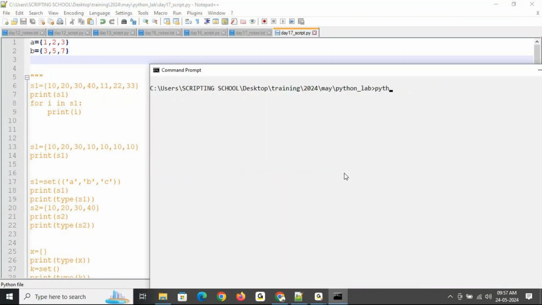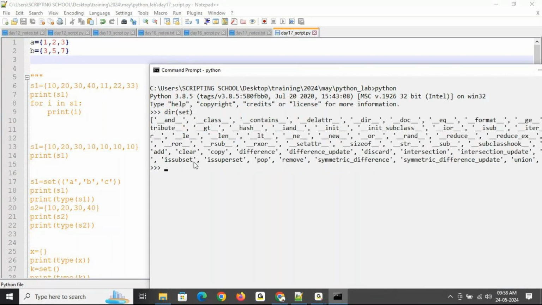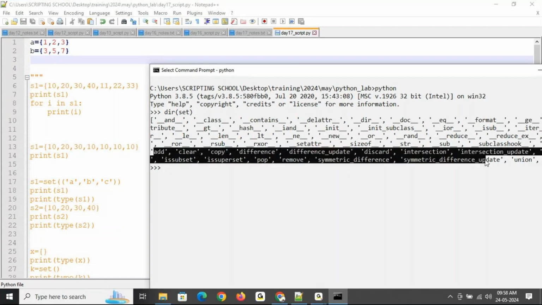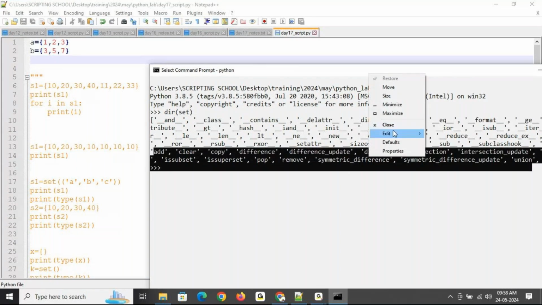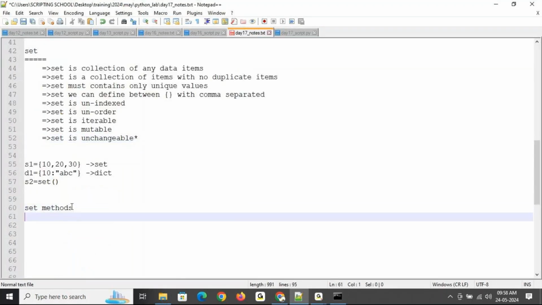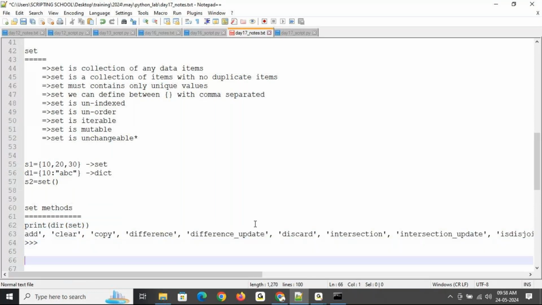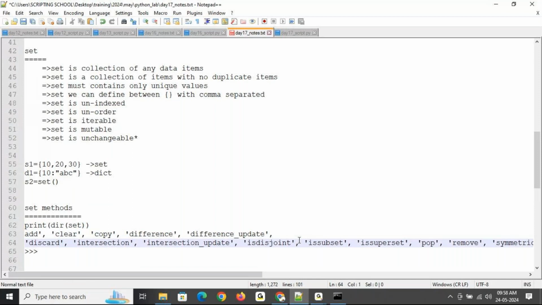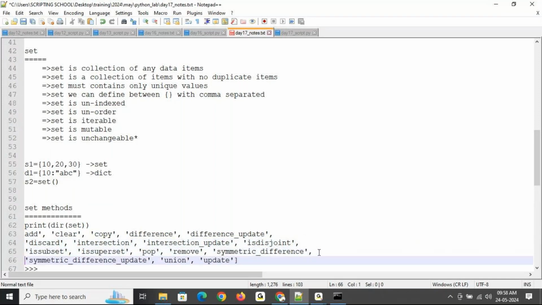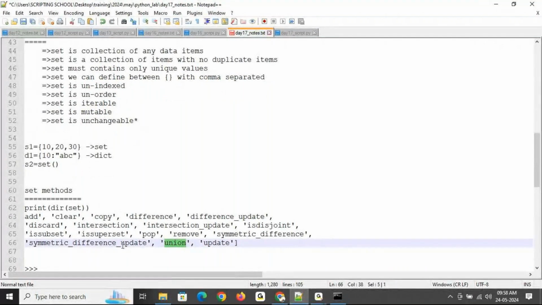Now if you go and check the set methods, print dir of set, you can see the methods here. We have union, intersection, different methods.